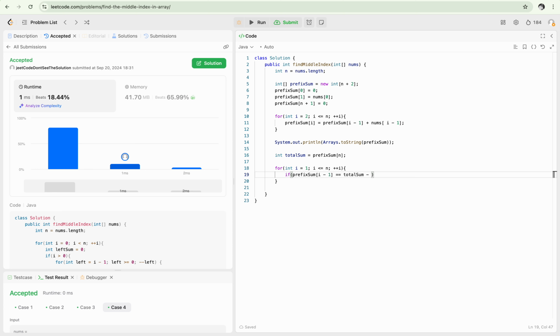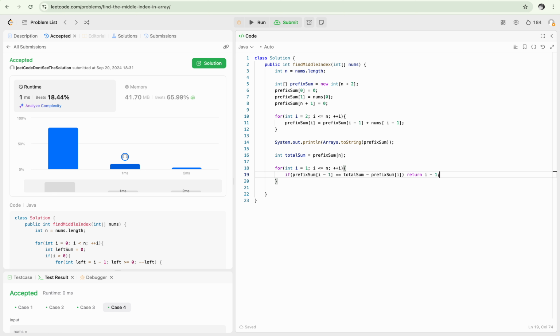Total sum is the sum of all the elements, and we want only the right side of the sum index, so we subtract the prefix sum of the ith index. Like this. Then we'll return i minus 1.